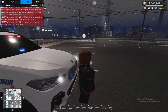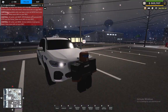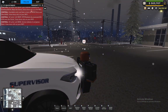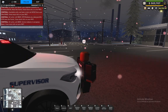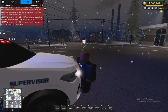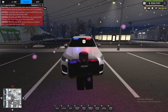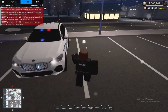Anyways, we will be doing basic patrol with the BMW, well, BKM in this game, but BMW, because it is based off the BMW, same design, everything. We won't really be responding to active bank robberies and stuff like that, but we'll only be able to do perimeter checks. We won't be able to really engage, because unless the officers are armed, they wouldn't engage. Anyway, let's just get straight into the patrol, see what happens.